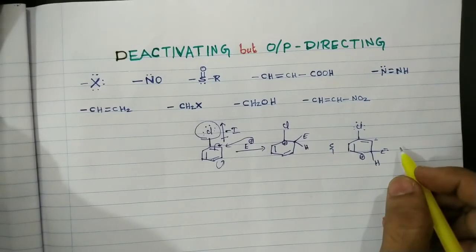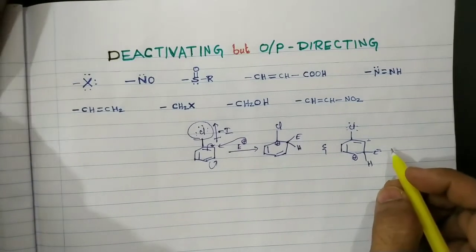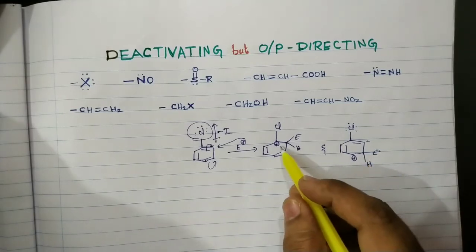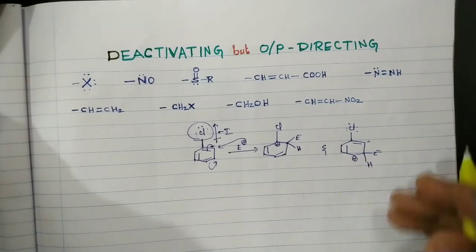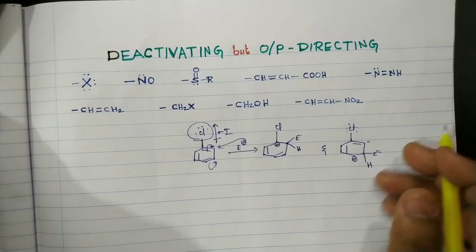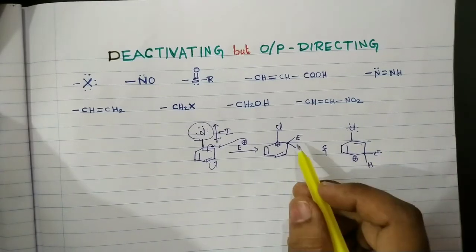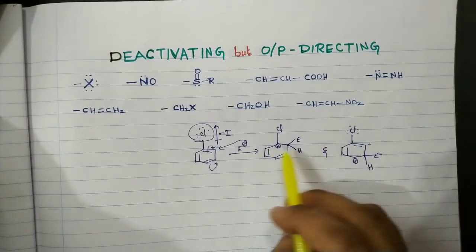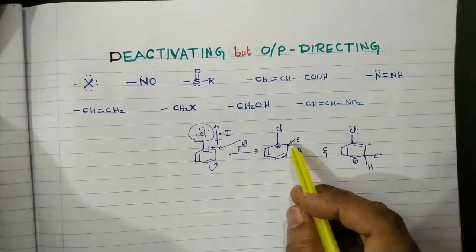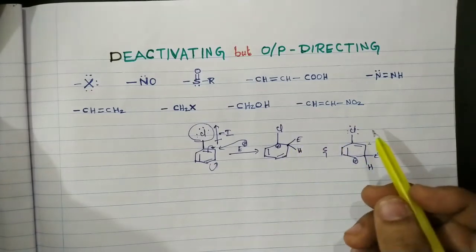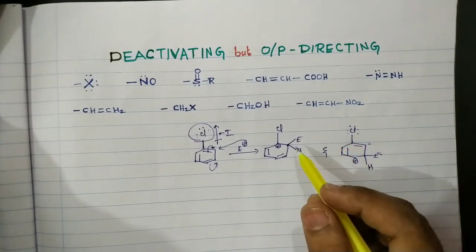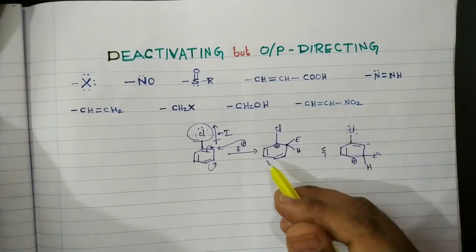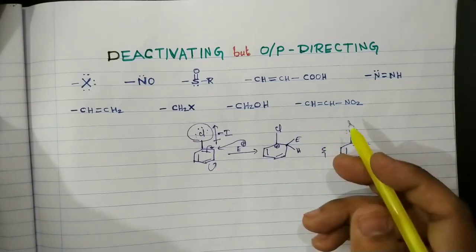Generally there are two sigma complexes when the electrophile attacks at the ortho position and the meta position. Which sigma complex is more stable? Generally, formation of the sigma complex is the rate determining step. Why is it called the sigma complex? By the breaking of a pi bond, one new sigma bond is formed. That's why it is called a sigma complex. So sigma complex formation, or you can say electrophile attacking, is a slow step. It is the rate determining step.